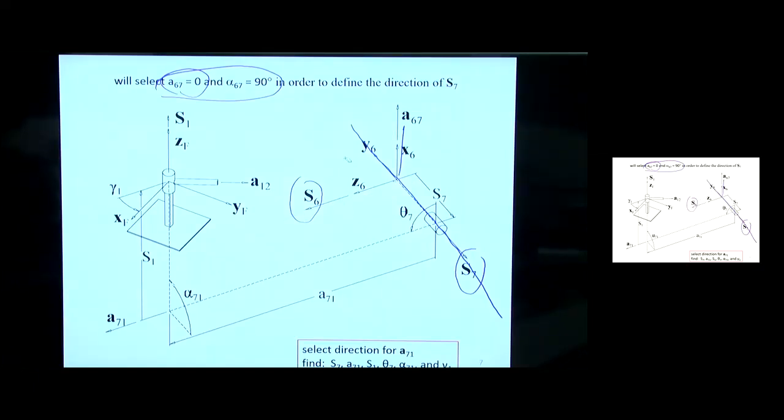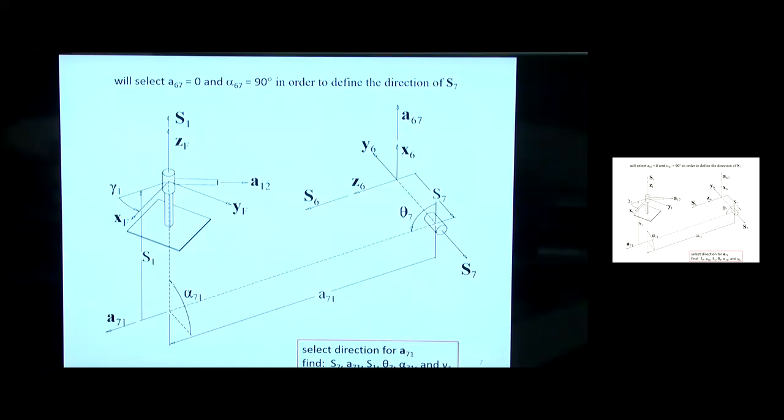And when we picked 90, I put my thumb of my right hand here, and I spun from 6 to 7. So yeah, if I make those two parameters, I can see that line in my head because it doesn't really exist for our robot. And we picked the A670 and the Alpha 6790 just because it makes some calculations in the future kind of simple.